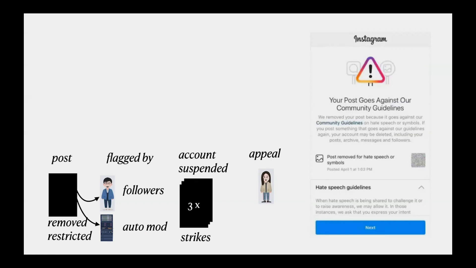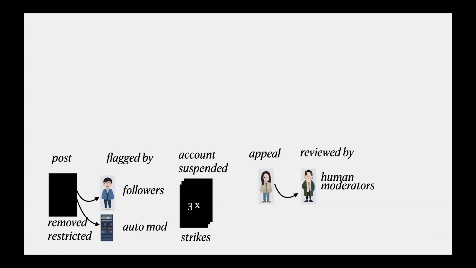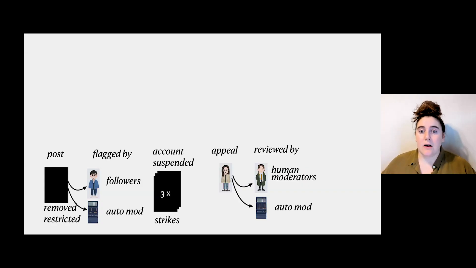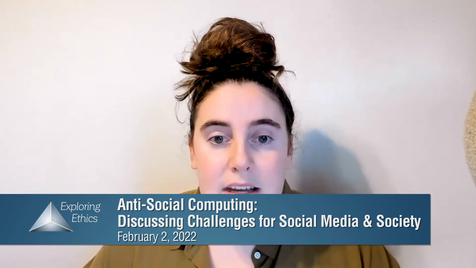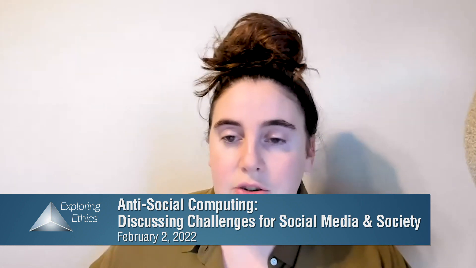Recently, many platforms have built systems to allow users to appeal decisions, either about individual pieces of content or about their entire account. These appeals can be reviewed either by human moderators or — increasingly common since the start of COVID — by another automated system. Much of the content that violates platform policies is really terrible stuff: beheadings, abuse of animals — content bad enough to give human moderators PTSD. There's great work on this topic from journalist Sarah Roberts. For example, Facebook paid out an 85 million dollar settlement this year to its human content moderators because of the psychological harm they had suffered.